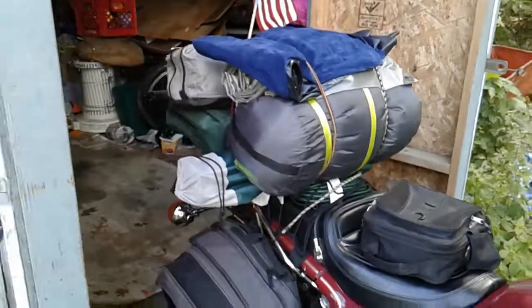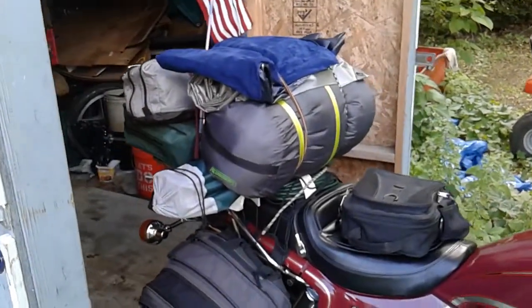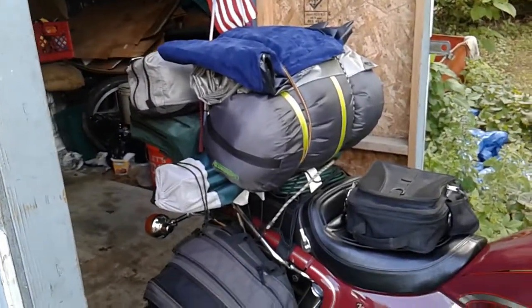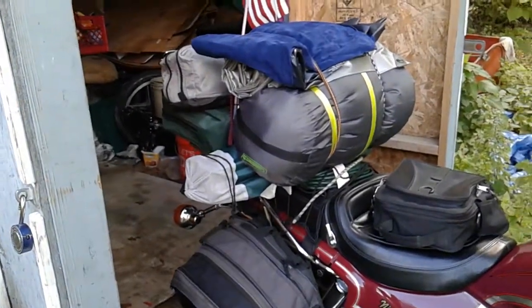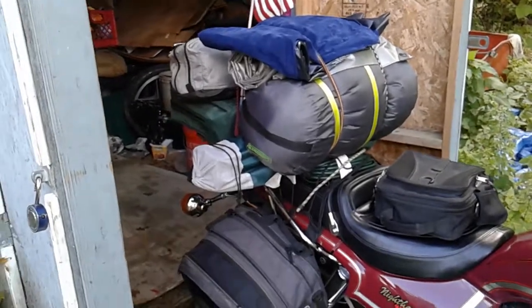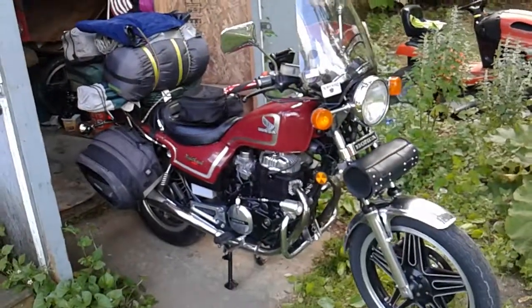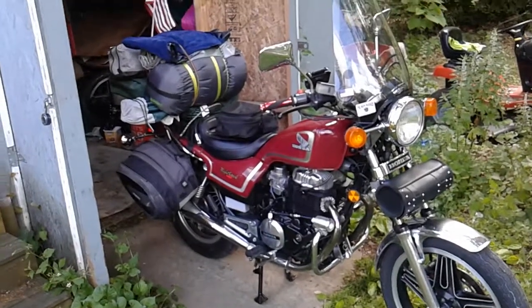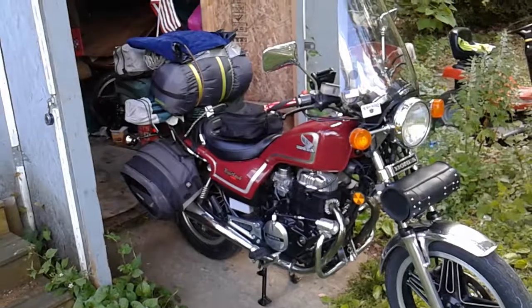And the way I figure it, all of this stuff here does not weigh any more than somebody sitting on that passenger seat behind me. It is strapped a little high, but I don't think it's going to be an issue at all. So anyway, there it is, and getting ready for motorcycle camping. I've been camping a couple times this year, but usually with the car, and I'm looking forward to this.